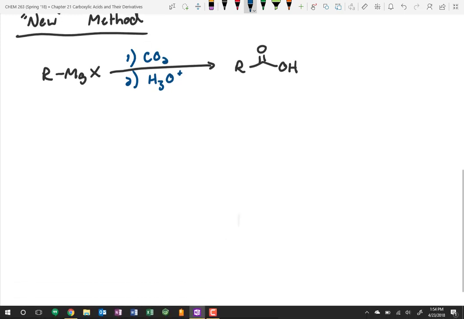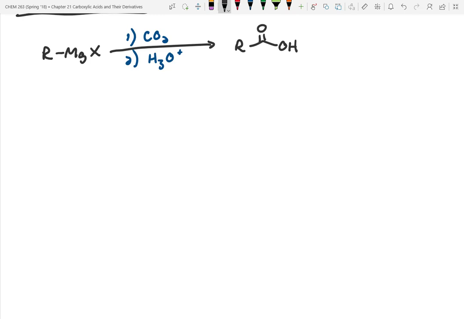So let's try to rationalize the mechanism for this. You want to say CO2 is solid, but it can be a gas too, right? Yeah, most people, though, will imply that it's a solid just because it's easy to get. You could theoretically do this with the gas. It's just way more work and effort than it's worthwhile. You can buy CO2 for like $1 a pound at Fred Meyer, so there's no purpose of getting a big CO2 cylinder. All right, so mechanism.